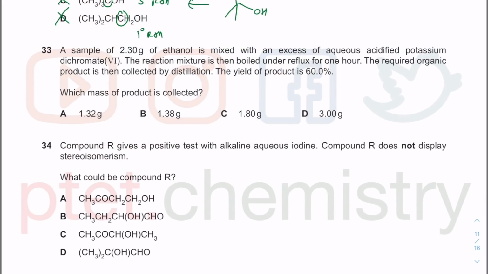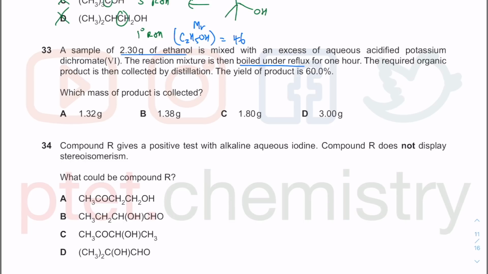Question 33. We have 2.30 gram of ethanol, which is C2H5OH. If I look up the Mr, because we need to do some mass calculations, it is 12.0 times 2 plus 5 times 1.0 plus 16.0 times 1 plus 1.0 times 1. I get 45, am I correct? That doesn't look so good. It should be 46. I've done enough chemistry in my life that I roughly know when something doesn't seem right, with experience.